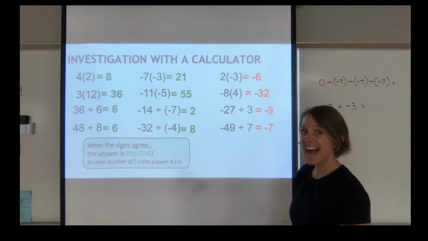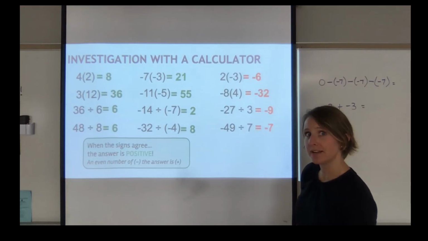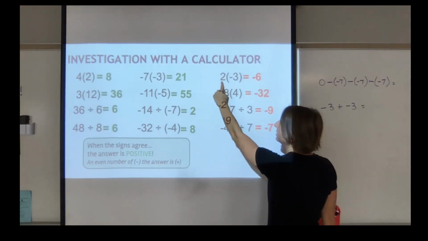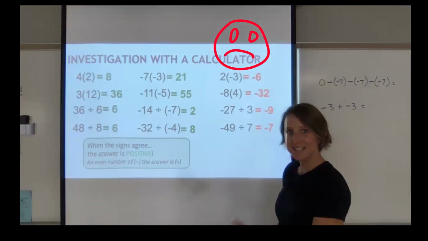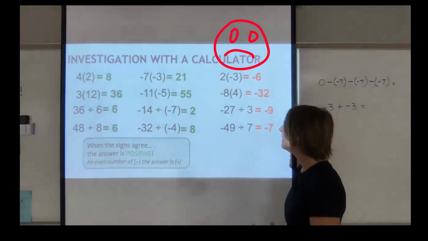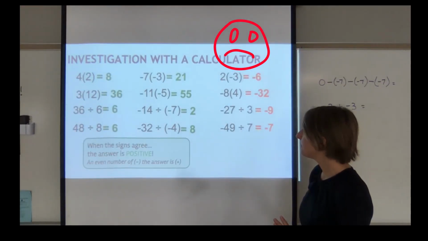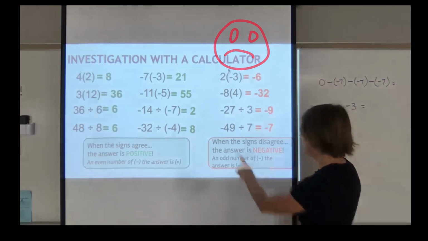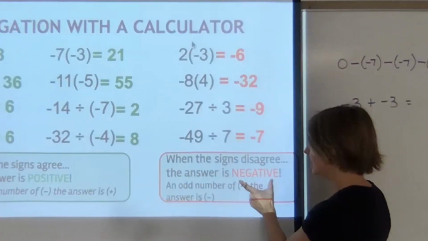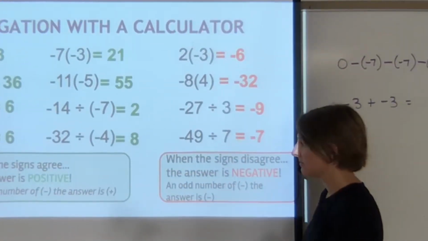And I'm going to say, yeah. Look at the box in your notes. When the signs disagree, they can't find a consensus. Here I have a positive, here I have a negative. Do they agree? No, one's a positive, one's a negative. So when the signs disagree in the problem, the answer is, what do you think? Negative. When the signs disagree, the answer is negative. Fill negative in your notes.